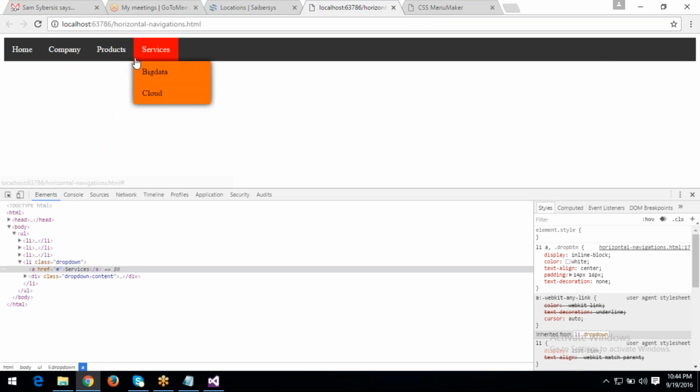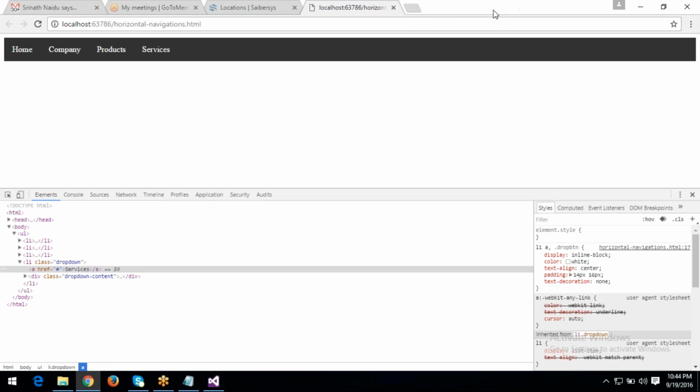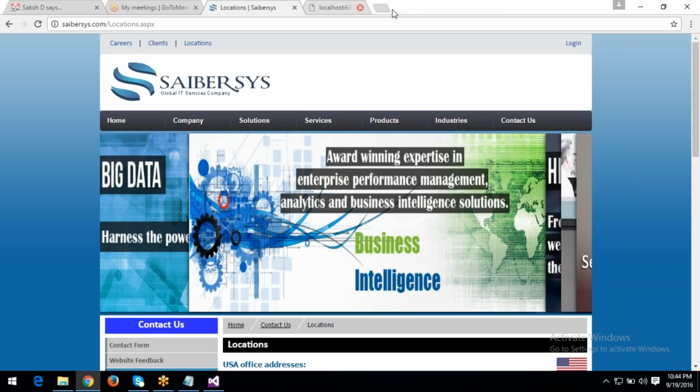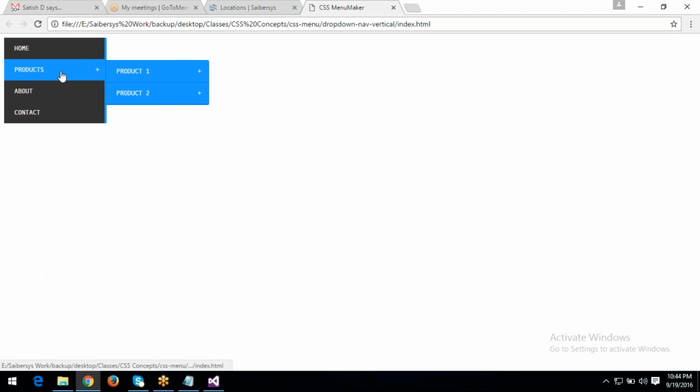Horizontal menus will display like this. Your task for today is image sprite and vertical navigations. Search on Google, you will find a number of examples.